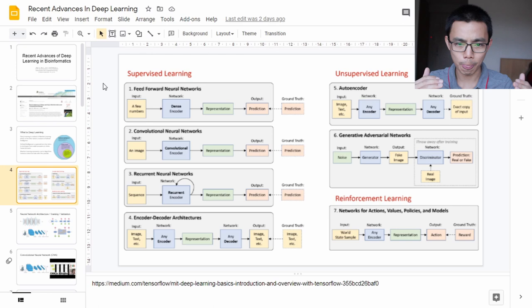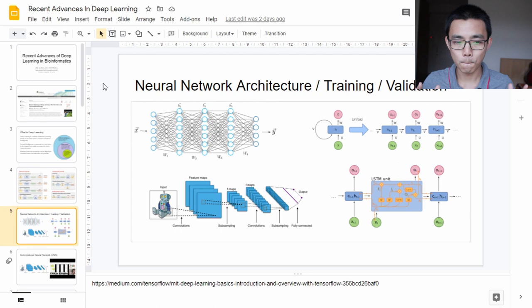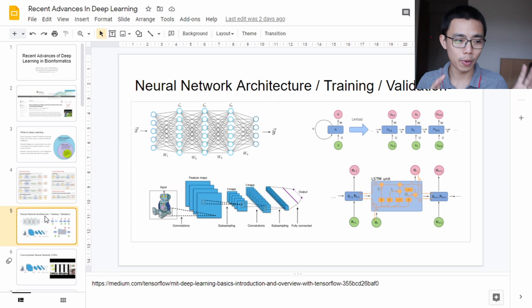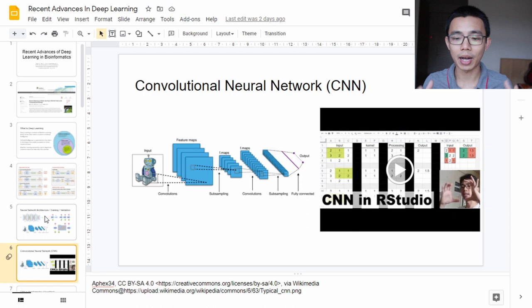There are several neural network architectures. There can be a simple feed-forward neural network where data goes in one side and out the other. You can have a convolutional neural network where the image gets scaled down to a smaller image before it fits to a neural network. You can also have recurrent neural networks where the network has a memory of the previous step. RNN is very useful for, let's say, forecasting the weather. The history of the weather data is very useful to forecast what's going to happen tomorrow.